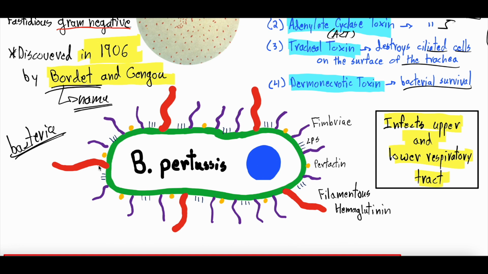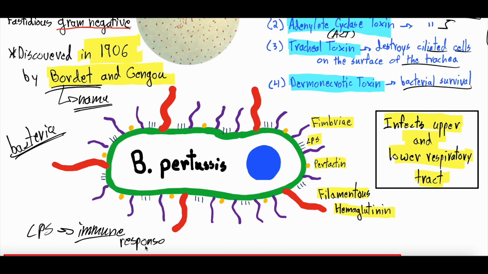And you can see here, this is the bacterial wall, this is the nucleus, and then it has all these things on the outside, and all these things help pertussis cause disease. It has something called the filamentous hemagglutinin, which helps connect to human cells and invade tissue. Right? Same thing with these fimbriae on the outside. Same thing with pertactin. And also something called LPS, or lipopolysaccharide. LPS is something that can cause a huge immune dysregulation and response. It can make people really, really sick.